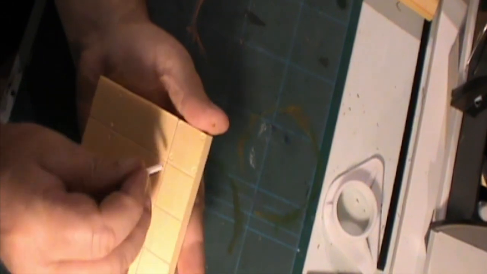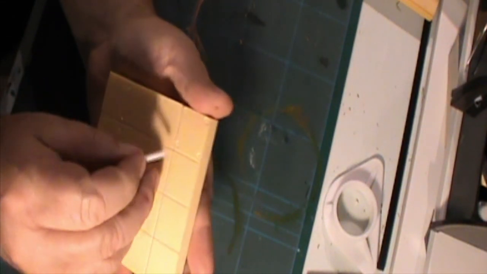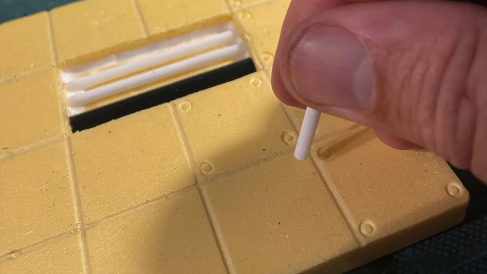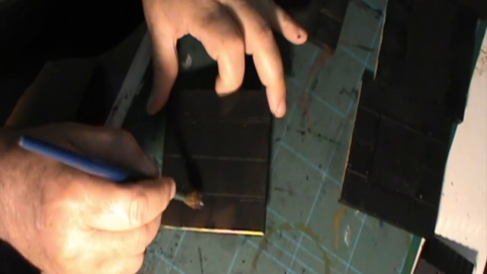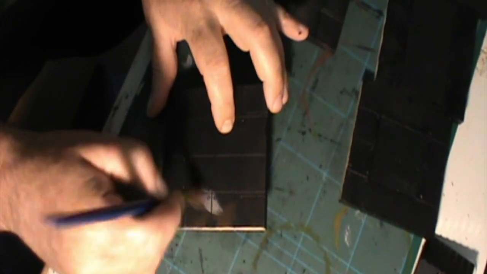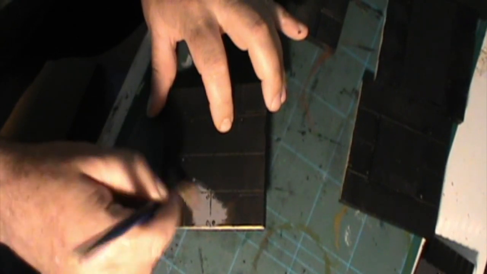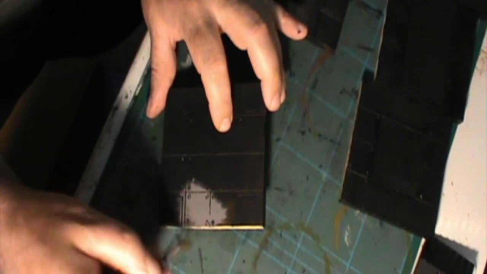On every single tile space, I use the end of a lollipop stick to make these rivet marks. After painting all the tiles black, I overbrush them with this grey, basically just pressing hard enough so that it wouldn't go into any of the gaps.